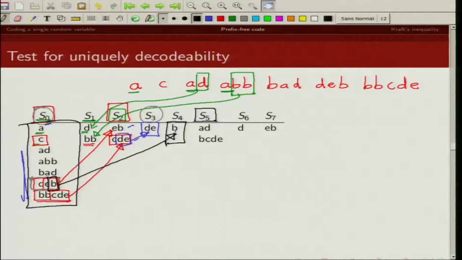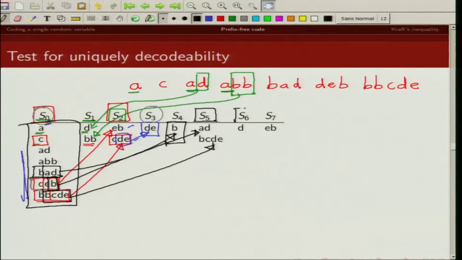No. Let's look at code words in S0 which start with B. One of them is this BAD. So the suffix here is AD. So this AD is here, and the next code word is BBCDE. So here the suffix is BCDE. So this BCDE comes in set S5.